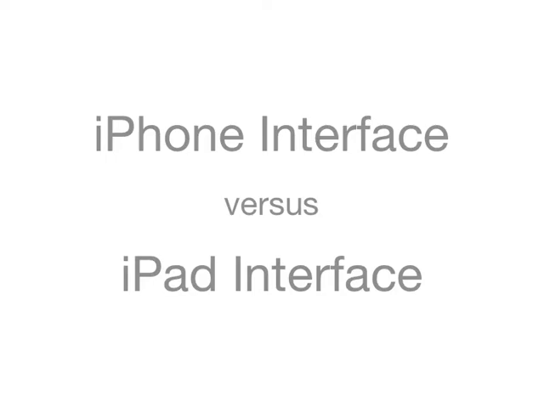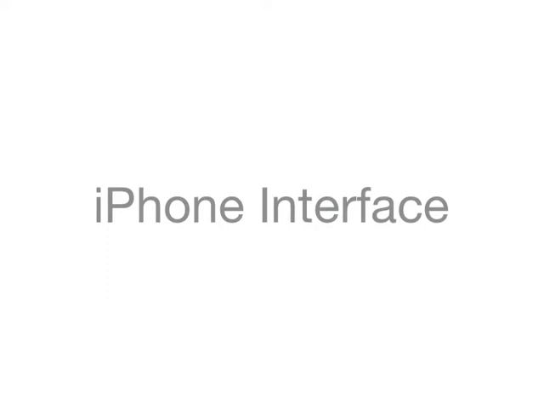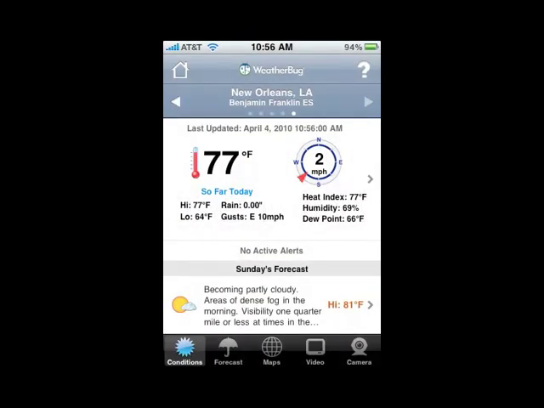But the iPad has new user interface elements that are made possible by the larger screen and by the faster processor. Let's talk about the iPhone interface first, and let's take a look at one application that has been available on the iPhone for quite a while. WeatherBug is a great little app for learning about the weather in your area. This is the main page, and you can see the user interface is optimized for a small screen where you can mostly touch things to make choices. So let's touch on the forecast icon to see the forecast page.